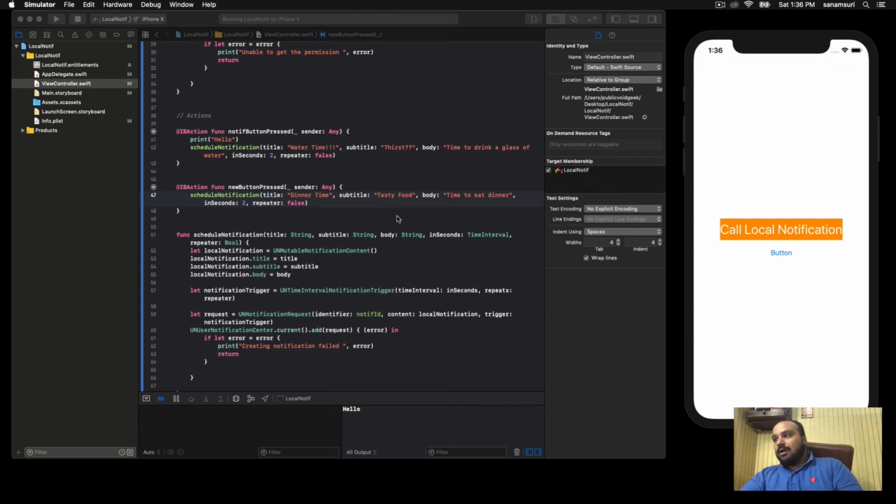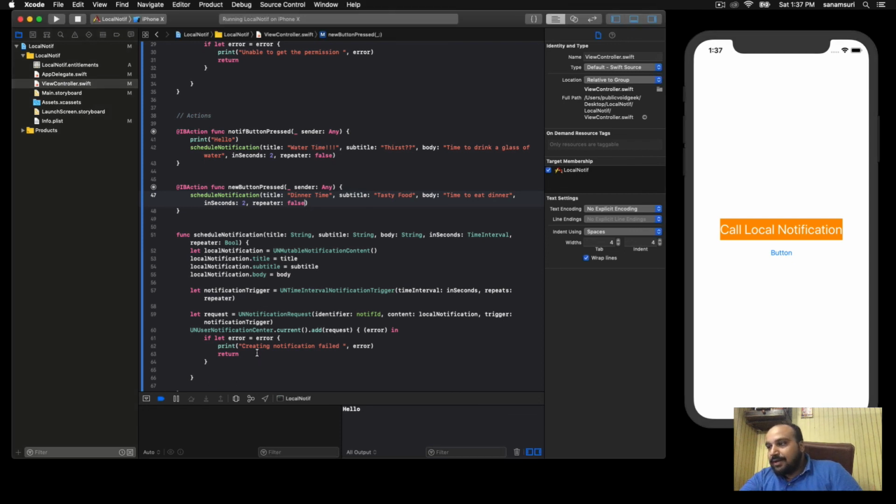All right. We can also do one more thing, which is we can set up a completion handler. The only point of this completion handler is if at any point of time you want to create another action after this notification has been displayed, then we can use it. It's not a necessary thing. Just an option. If you want, you can set up a completion handler as well.